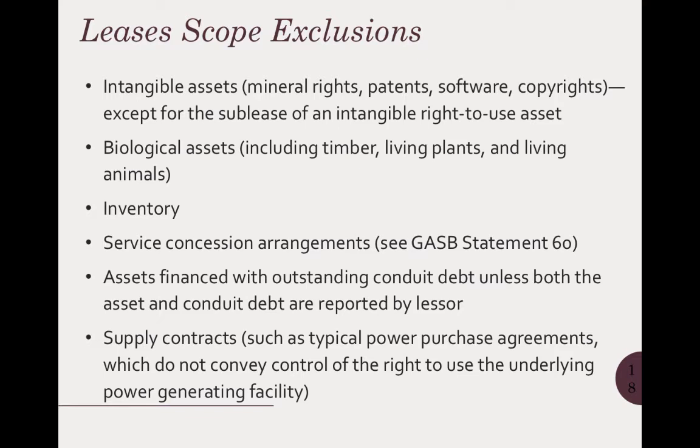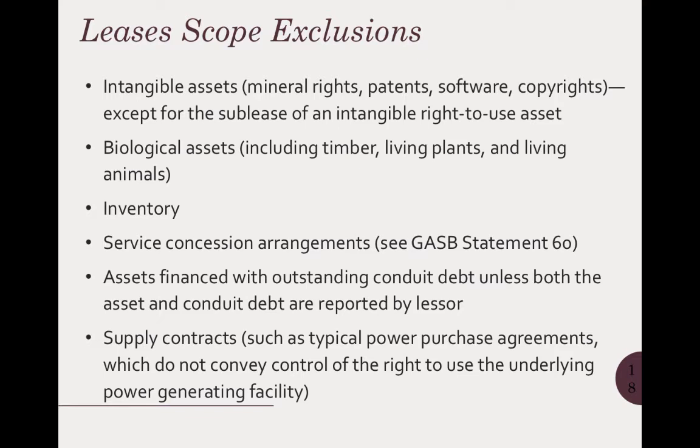So that's something to keep in mind, that as I just said a little while ago, the lessee is acquiring the right to use the capital asset, and that right to use is an intangible asset. But leases for intangible assets, such as mineral rights or software, are excluded from Statement 87. Timber rights and other biological assets, inventory, and transactions known as service concession arrangements are covered by Statement 60.